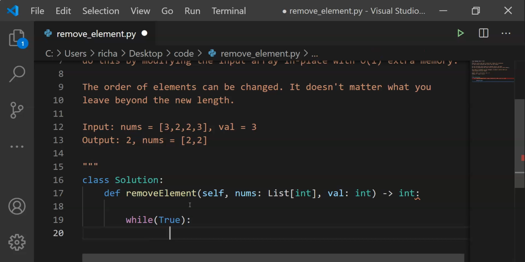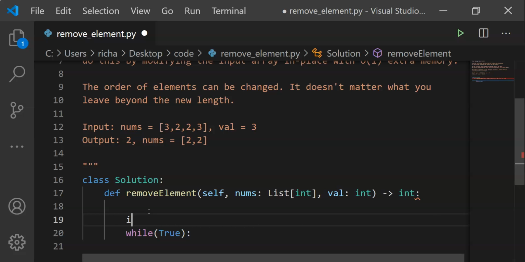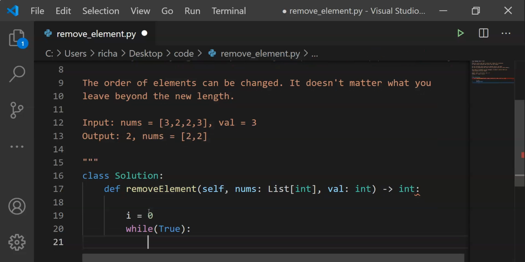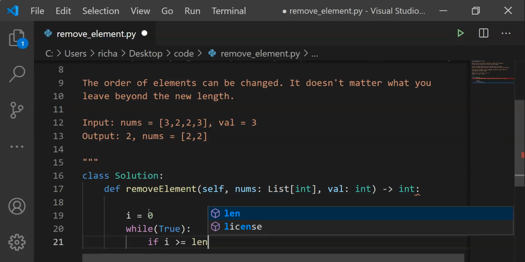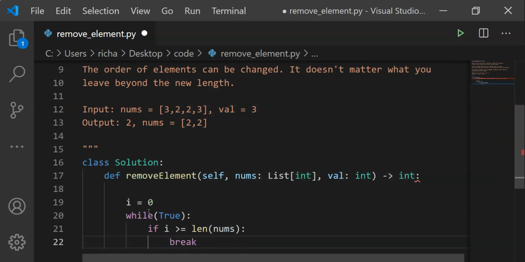And we're going to iterate through this while we have elements left in nums. So I'm also going to need an i. My i is going to be my index into nums, and so my first case is if my index is greater or equal to my length of nums. We'll check this in every iteration. It should never be greater, but once it's equal, I'm just going to break out of here. This just means that we hit the end of our nums. So this is our base case.